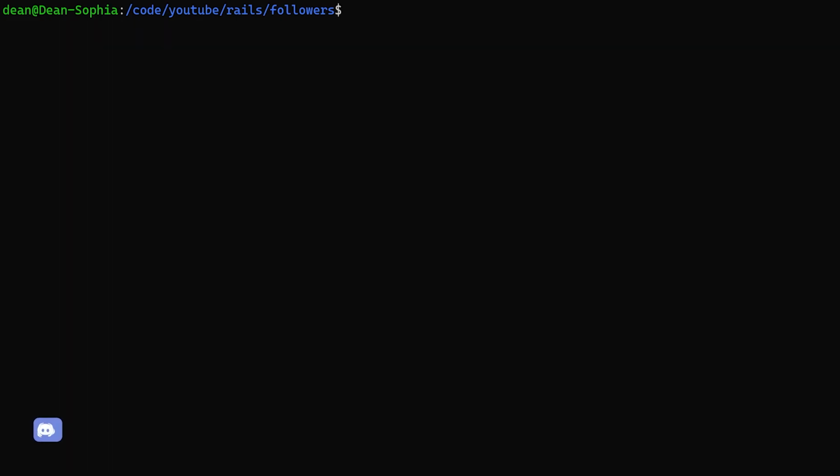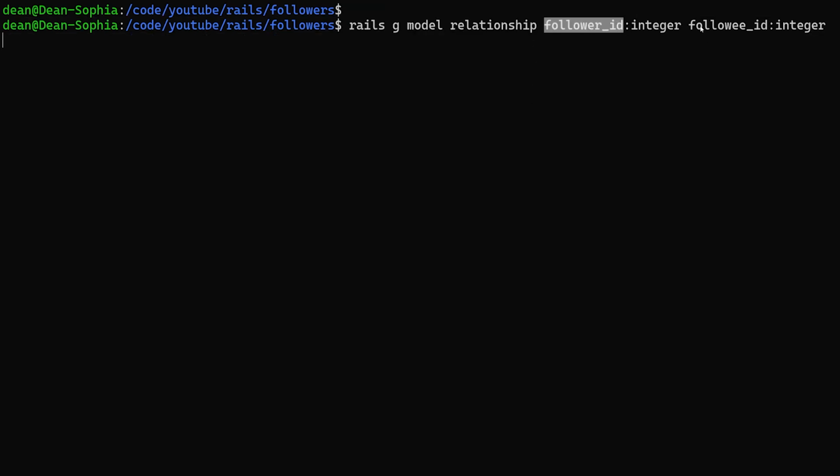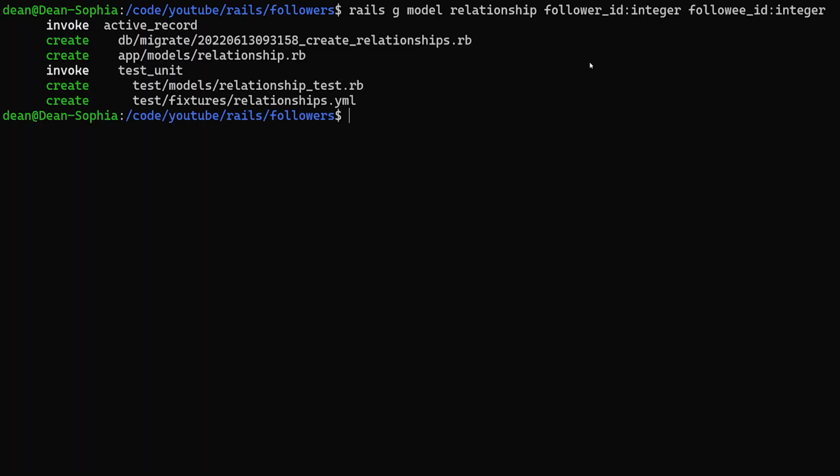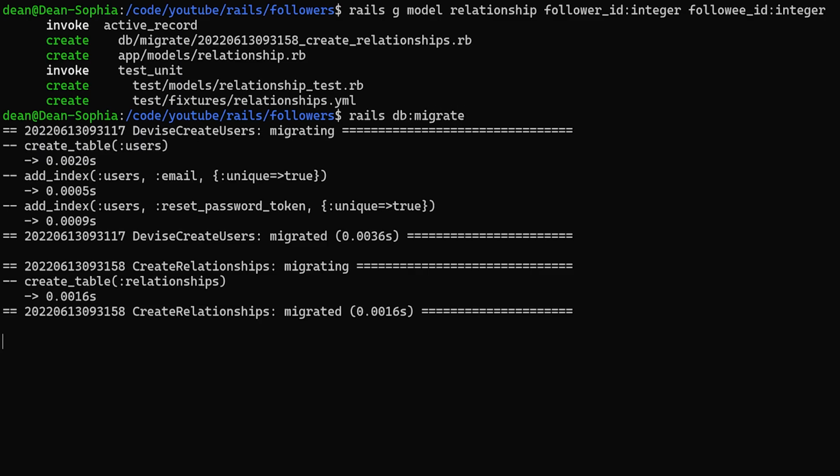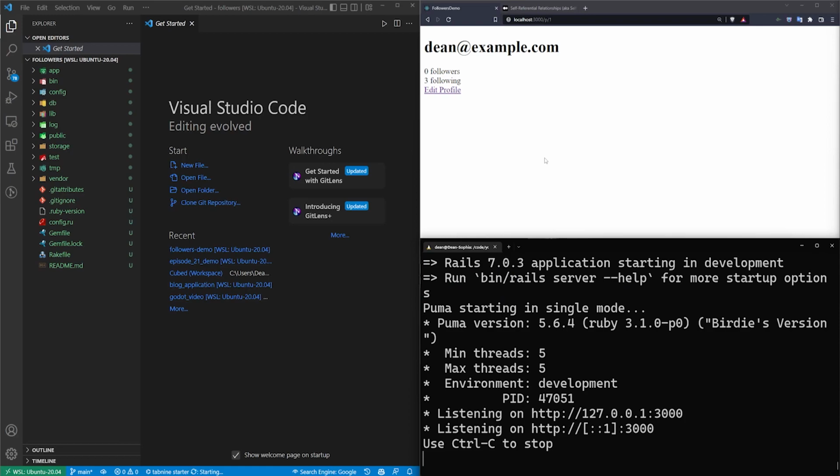Once that's done, we're then going to create our relationships model, which is what we're going to use for the following setup. So we'll just say rails g model. We'll call it a relationship, and we'll give each relationship a follower_id of type integer and a followee_id:integer. And the follower is of course the person who follows a user. The followee is the person that user is following. And we'll rename these in the actual model's relationship, but this is just sort of how we're storing it in the database. So once that's done, we can go ahead and run a rails db:migrate command to migrate the database. And we can run a rails s command to start the server, because we're pretty much done here.